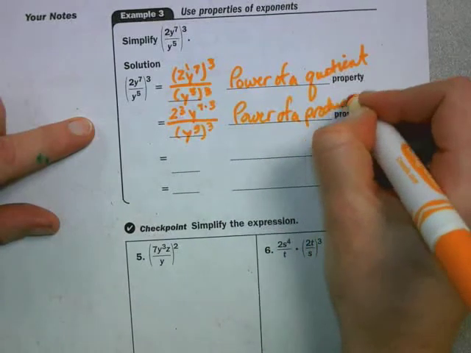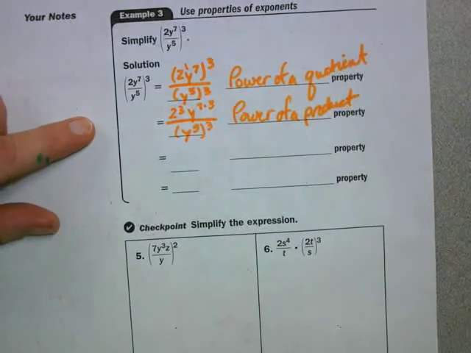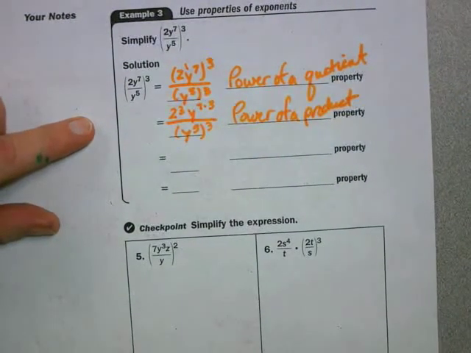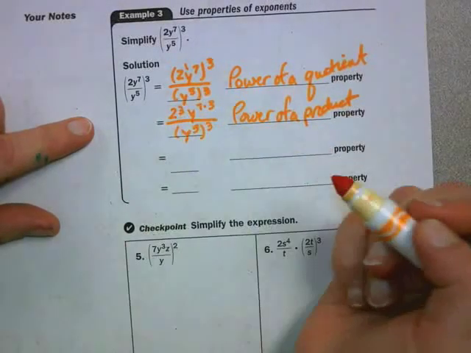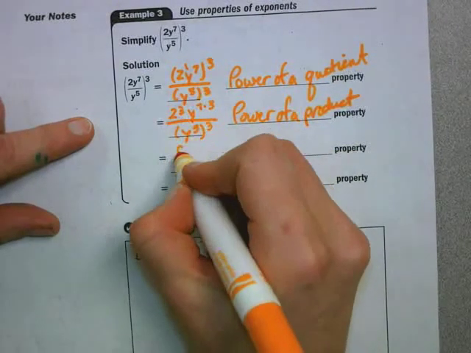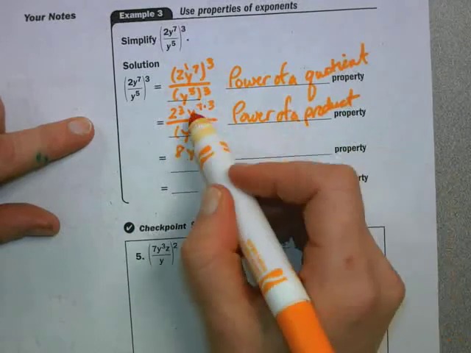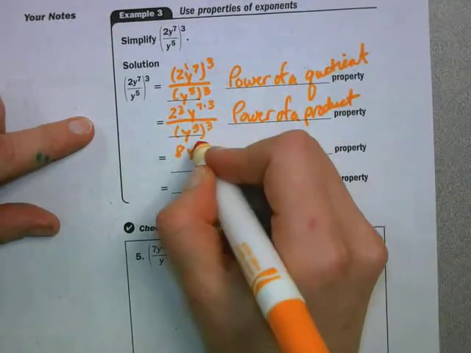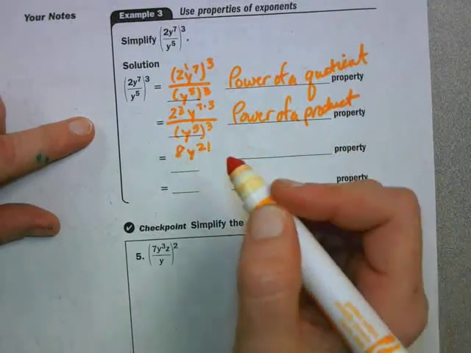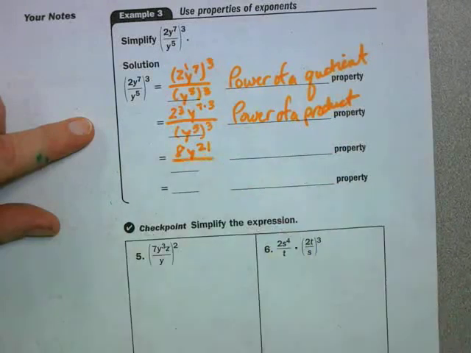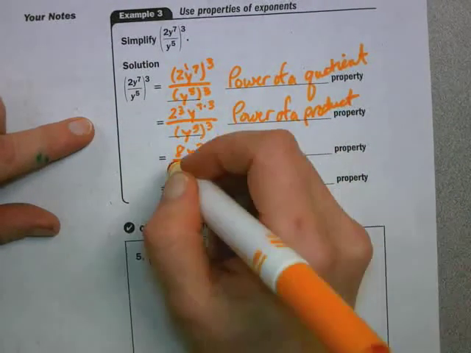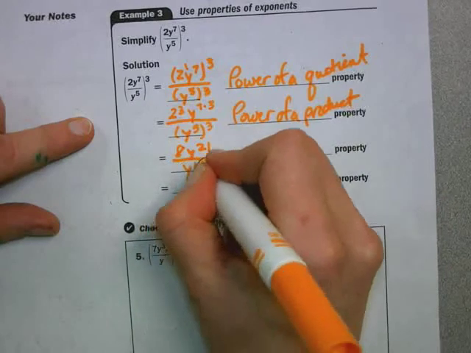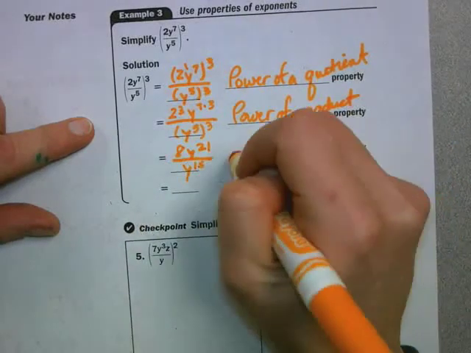Okay. So now that we have that, we're going to do those exponents. So 2 to the third power is 2 times 2 times 2, which is 8. Y becomes to the 7 times 3 power, which is 21. And on the bottom, we'll do that same step right now. It's y to the 5 times 3 power, or 15. And that's power of a power.